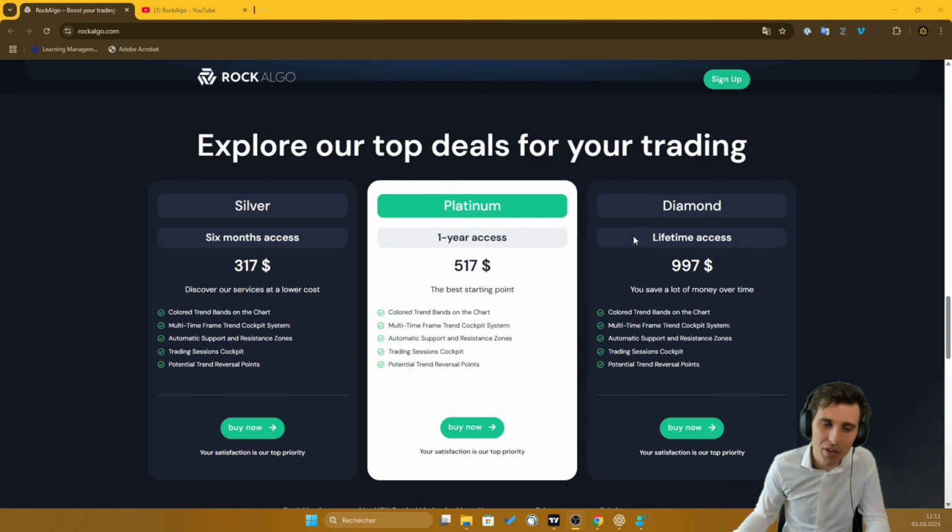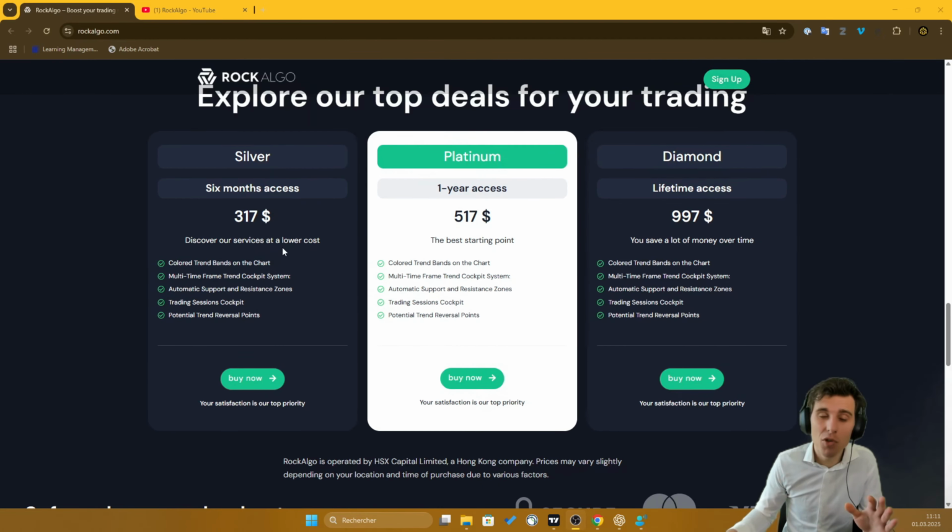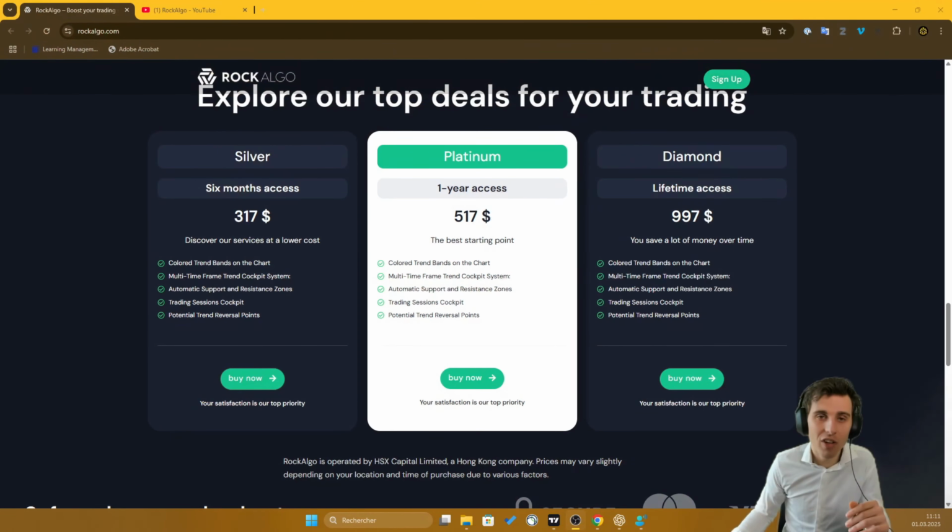And here are the different types of packages, right? So you have basically three types of packages for three different types of needs. The silver package, as you can see here, you have access to color band, you have access to all the functionalities of the software, but only for 6 months. And then it's a year, and then it's a lifetime access.